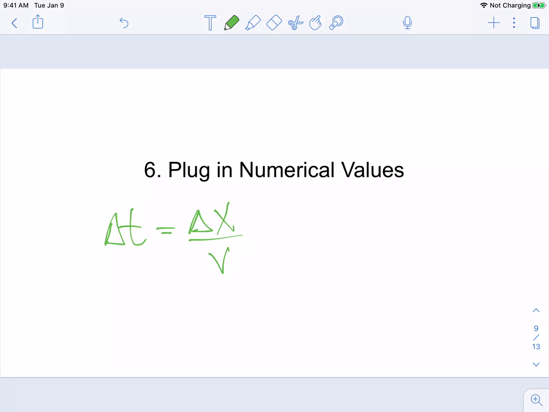But I'm going to warn you, sometimes plugging in the numbers is not as easy as it may seem. Sometimes when you plug in the numbers, you need to stop and say, okay, what's the order of operations that I need to put in my calculator? This is a nice, easy one, but sometimes the equations get a little complex and you need to make sure you put the numbers in the right order.